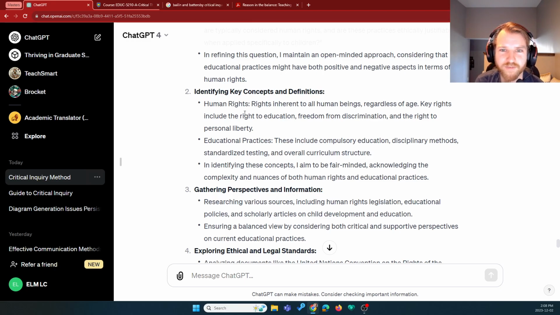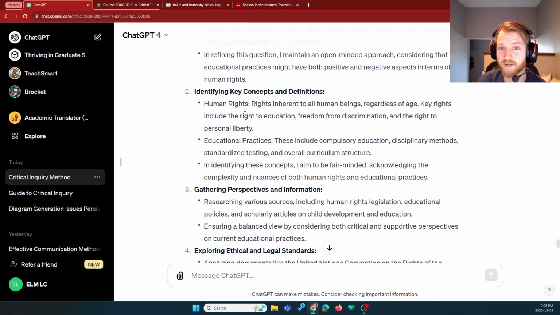So obviously the right to education, well, I guess that could be infringed upon in certain ways if the education system's not effective. But discrimination, yeah, I think probably personal liberty is the one that's most at play. But I do actually think that the right to education could be an interesting one to explore as well, because not all children, even in the same class, receive the same education.